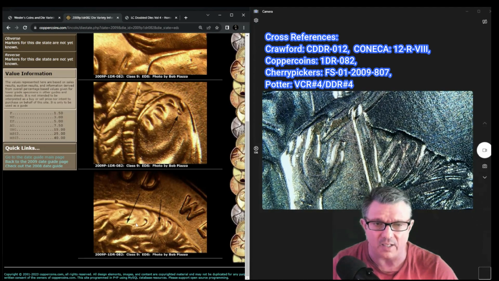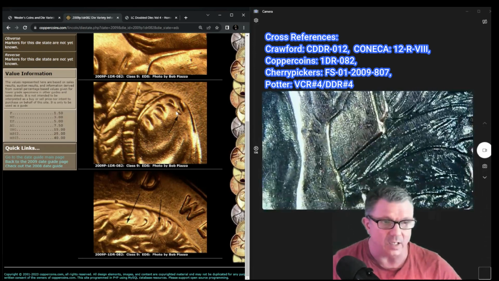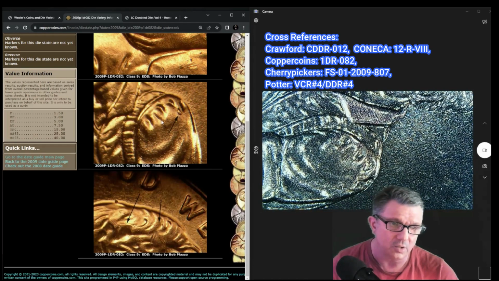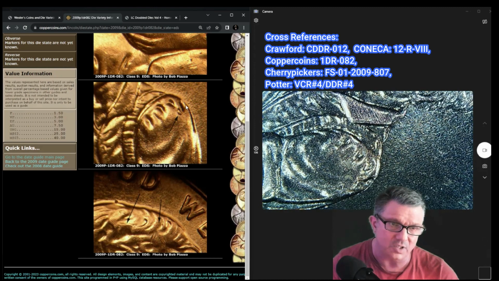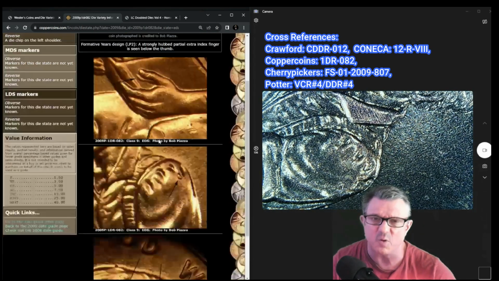So there was the die crack that I saw coming off the W on the obverse when I looked at it earlier. Now this one doesn't show the die scratches that come across here. They'll maybe look like it was a polished die or something. But let's see if we can see that on this. So if we come over here, we're looking at the die crack. We're looking at the shirt. We don't actually see the die crack there, so I'm not seeing the die crack in this area. I do see something down here, which looks like it could be just this area over here, but it doesn't exactly look the same, so I can't necessarily use this marker. But I do have basically 2 markers, so I think I have the right one.